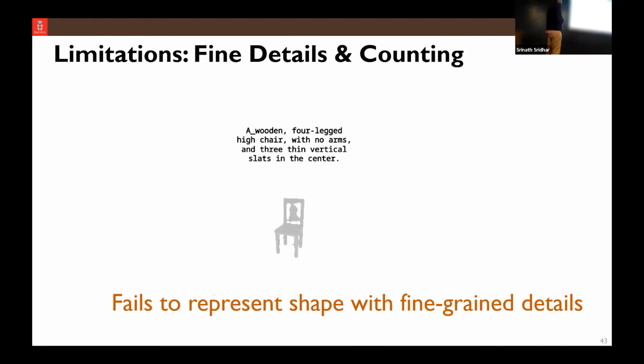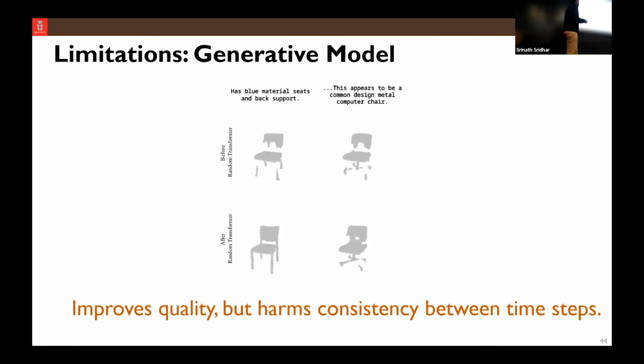And then finally, the method we use often results, because we use the recurrent transformer rather than the traditional transformer, in losing notion of memory. Editing the same shape, sometimes it loses track of what the previous time step was, and we observe this in some of these cases. So that's also another limitation with this method.